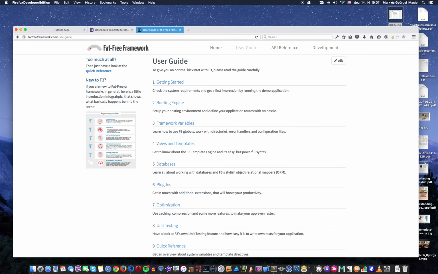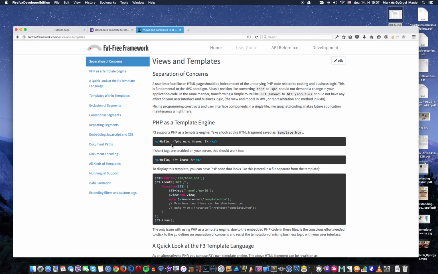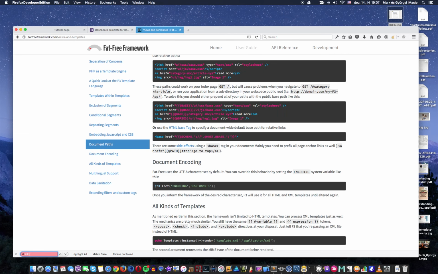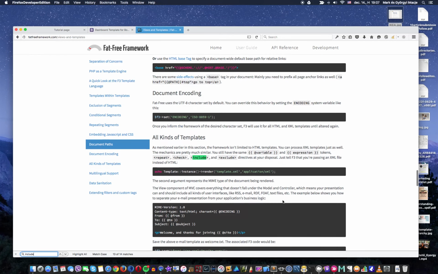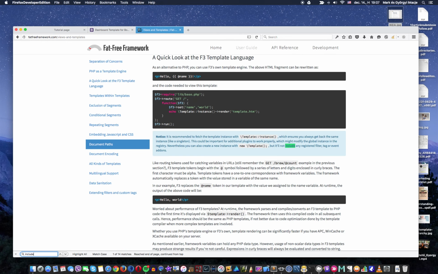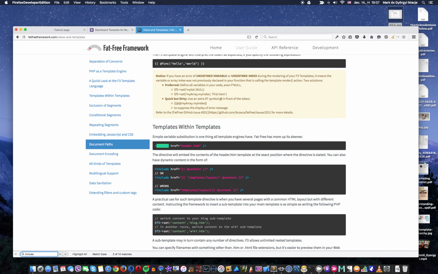So I want to go to Views and Templates, and in order to build a hierarchy, we need to use something called include. Okay. So how does that work? It works in a way that Fat3 provides us a way to build a hierarchy by using include.